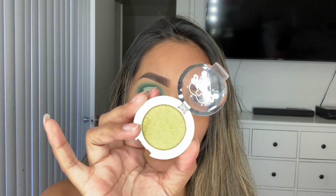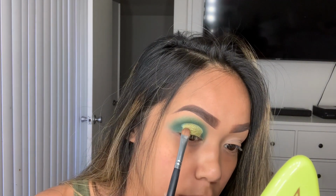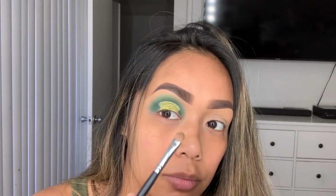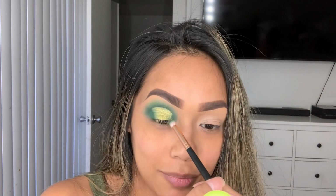And I'm going in with Moneymaker by Sugar Pill, and this is a really pretty greenish yellow metallic shade. And I'm just going to really pack that onto the center of the lid.